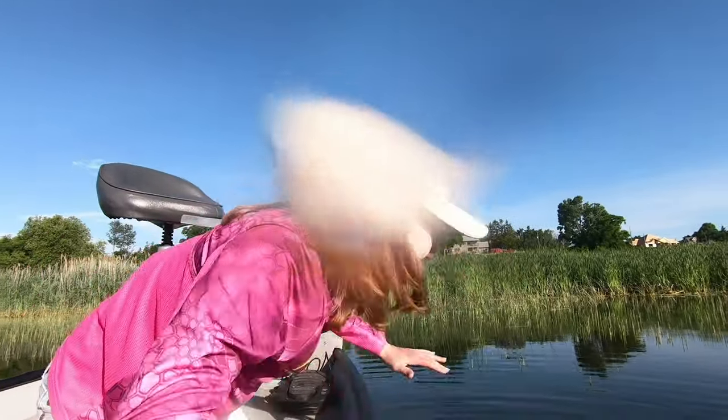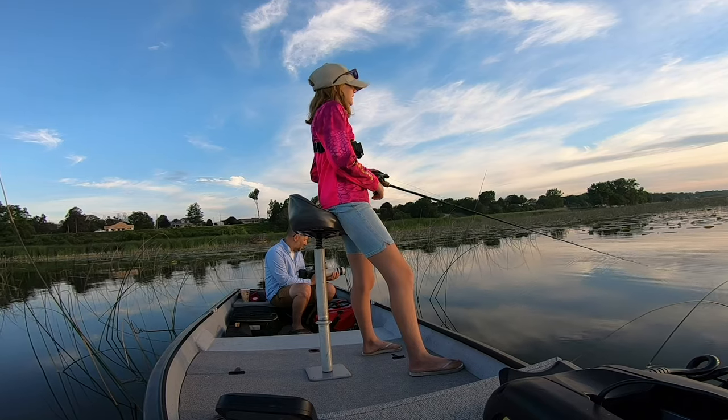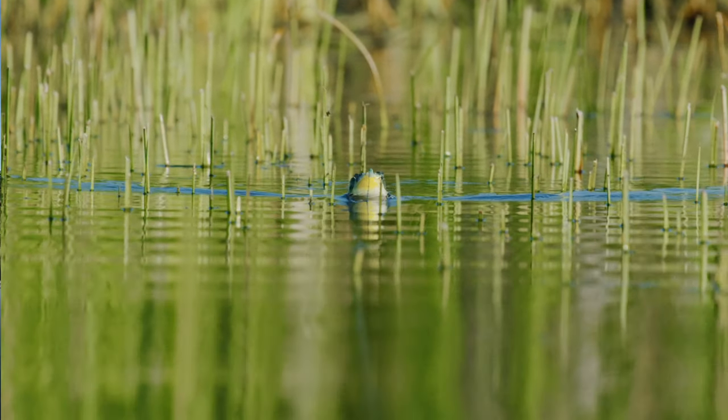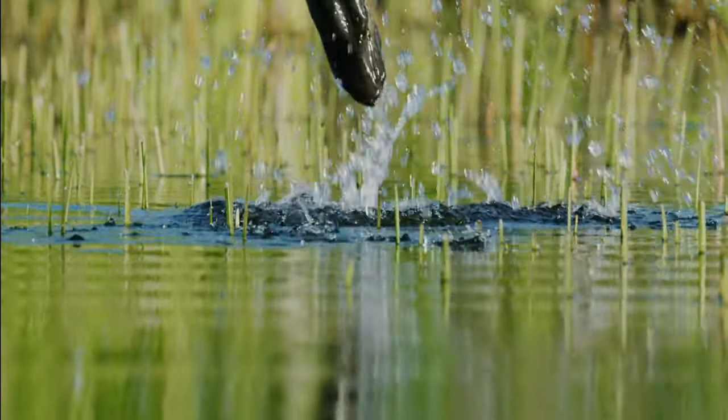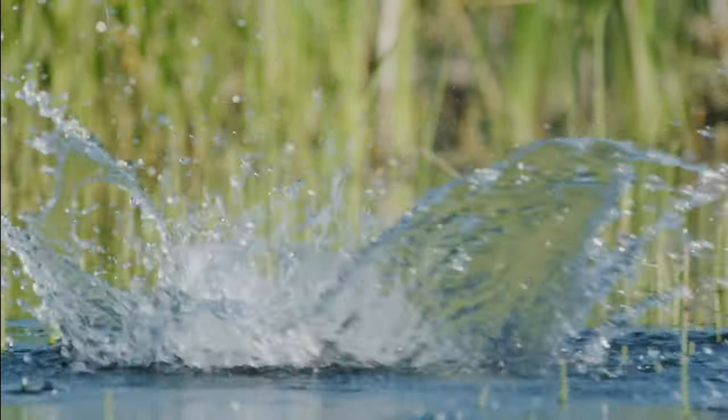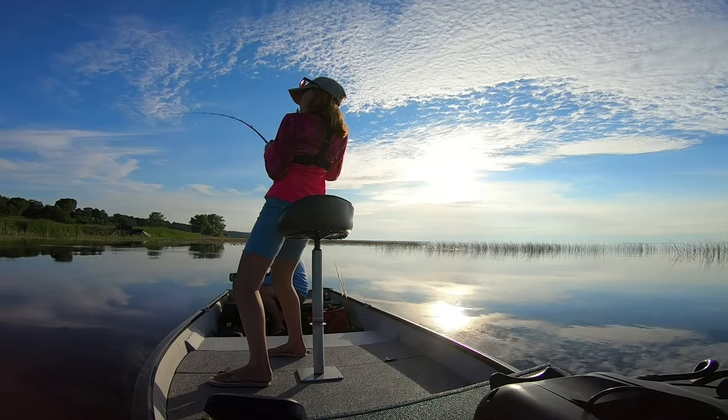Woohoo! Yeah. So as you saw in the clip, I was super excited when I caught that fish. And that is because it actually took me around 12 hours to get my first largemouth bass on a topwater frog. I had actually caught a pike before that, so technically my first topwater fish was a pike, but I had missed a lot of fish the day before, and I was so excited to finally catch my very first largemouth on a topwater frog.